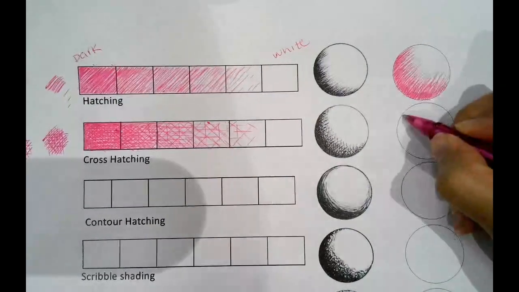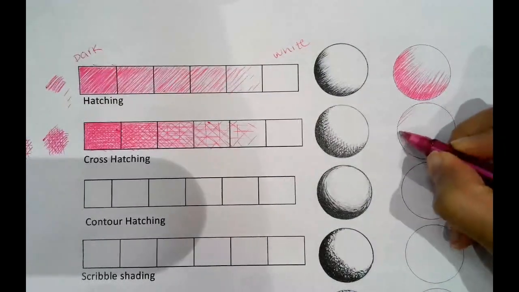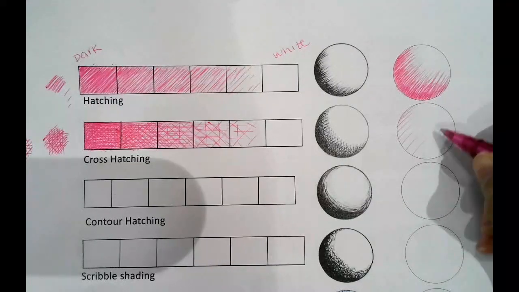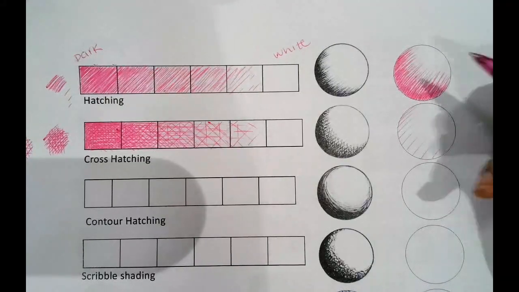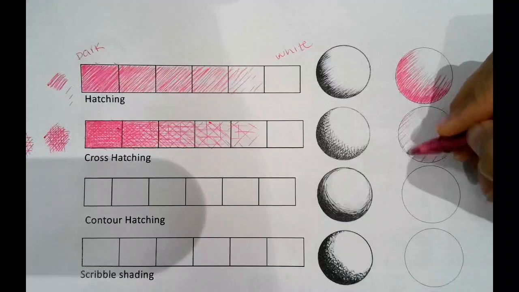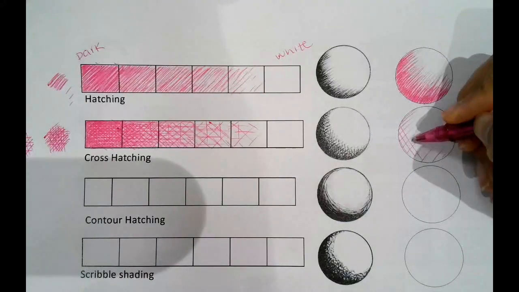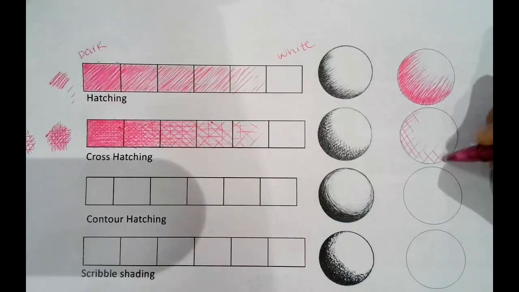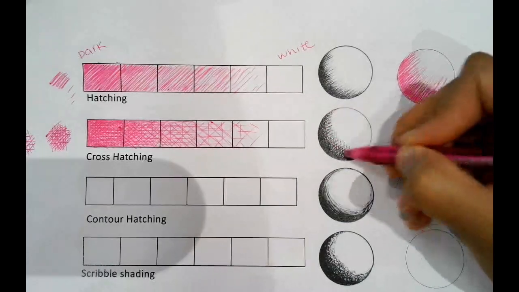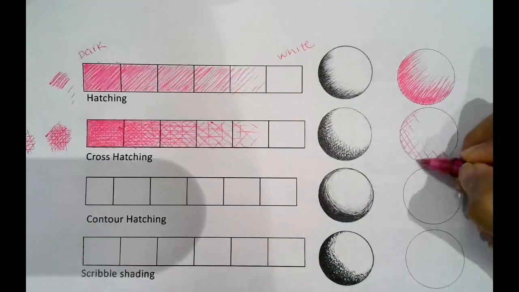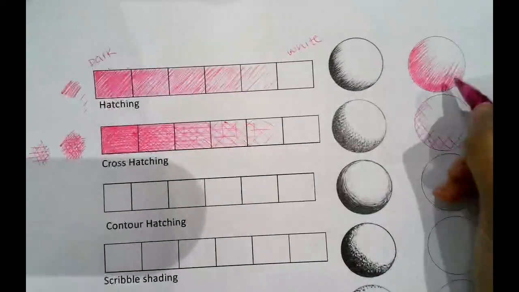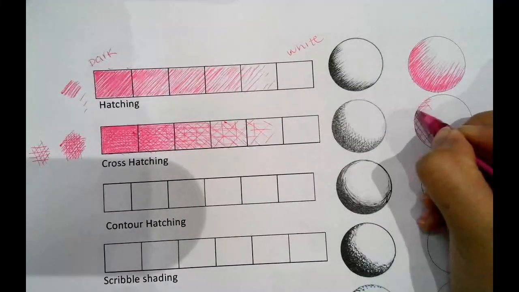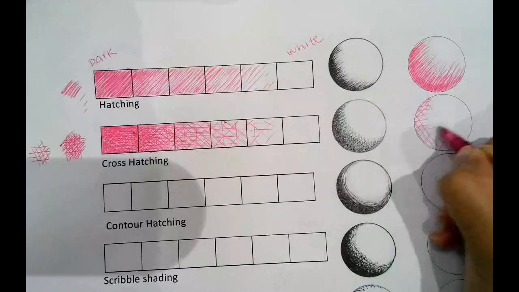So I'm going to go ahead and do the same thing with hatching. Starts off in one direction. I'm going to keep it nicely spaced out. And then I'm going to do the same thing, go diagonal. But this time I'm not going to keep adding my lines here. I'm going to break it up a bit. Why? Because I want to work with the curvature of my sphere. So as I do that, I've got this nice shape going. And then all I'm going to do now is to start to add more of those cross hatching.